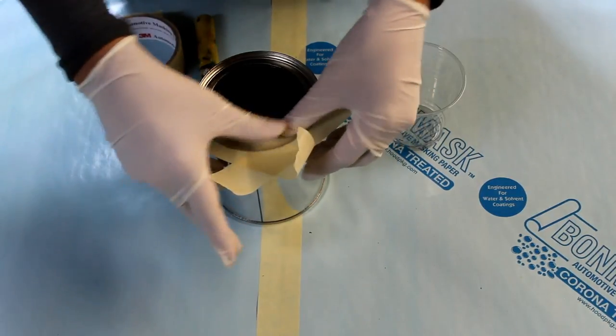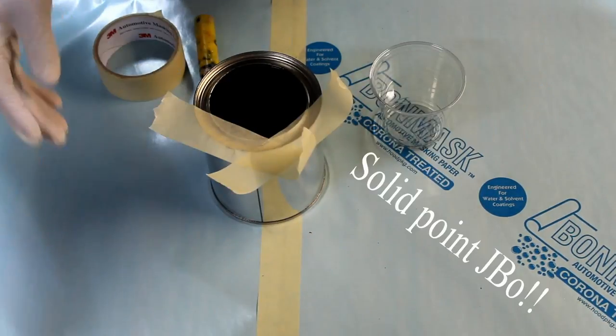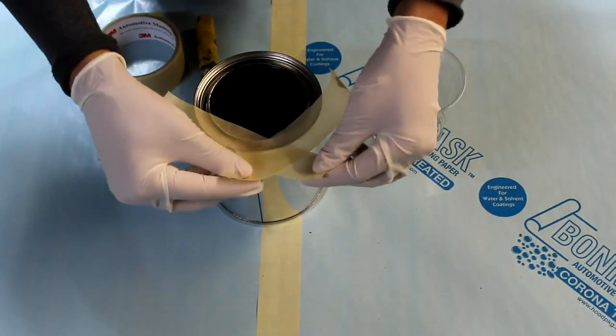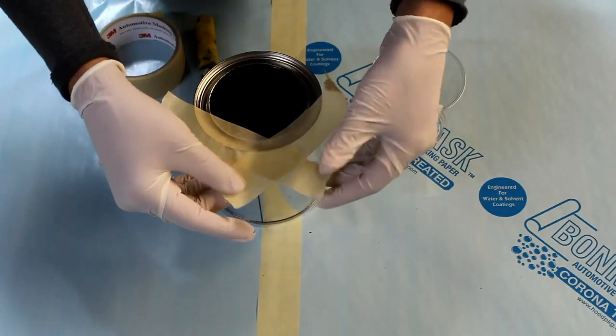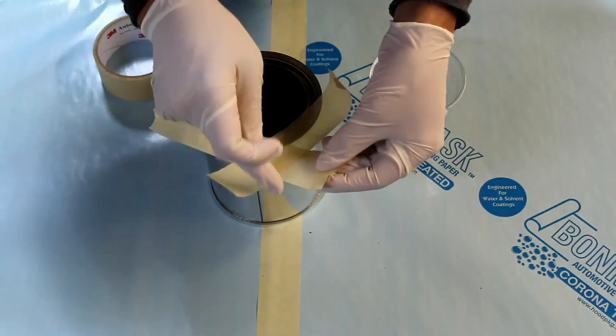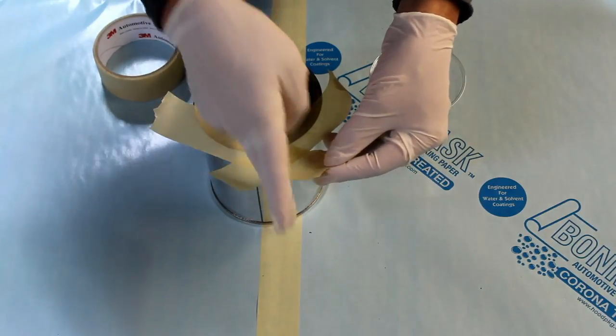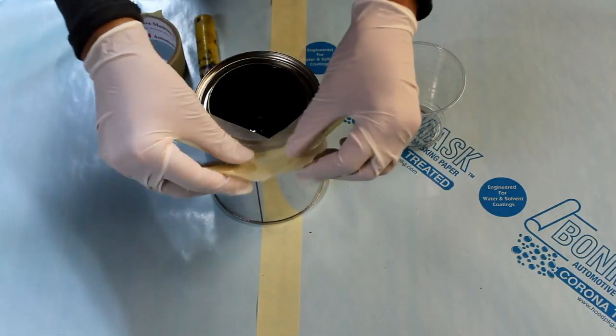The gloves make it a little bit annoying, but no one wants paint on your hands either. So what you do now is you've kind of created this X and the paint will pour from here down, down and now go into this V and you have yourself a pretty accurate little spout.